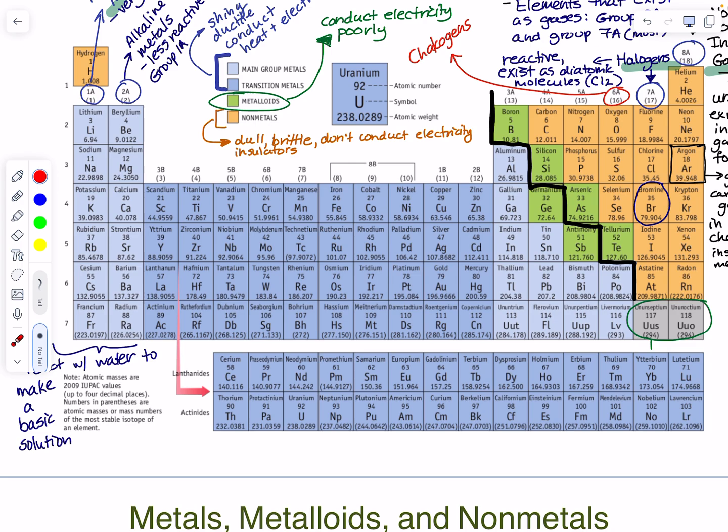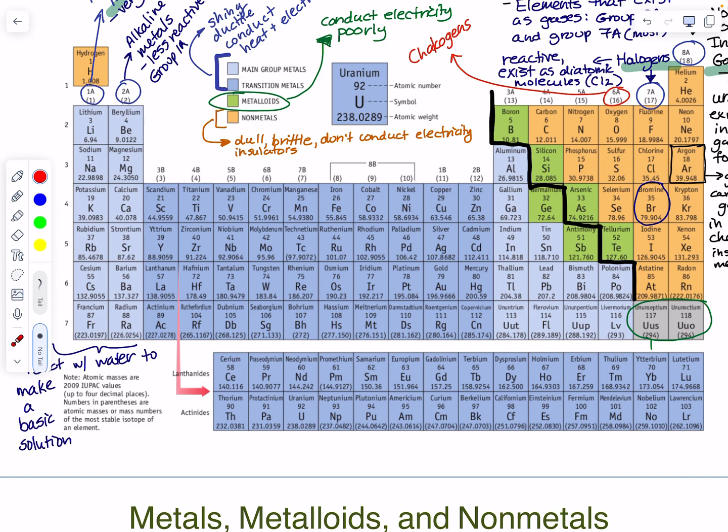There we go. All right. So again, you can't really say, this is a gas or this is a gas. I mean, their electronic structure puts them in those groups. If we were able to get enough atoms of that material, we would predict that it would be an unreactive gas or a reactive gas. But it's really hard when you have to artificially make an element and you've only made one or two odd atoms of it. And they disappear because they're so unstable, they disappear in milliseconds or microseconds.